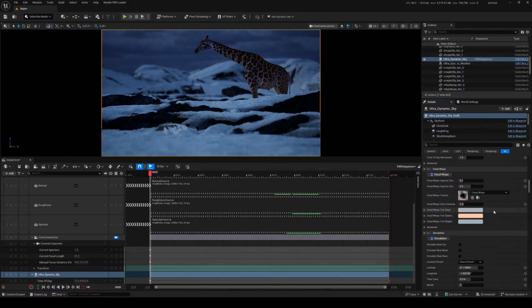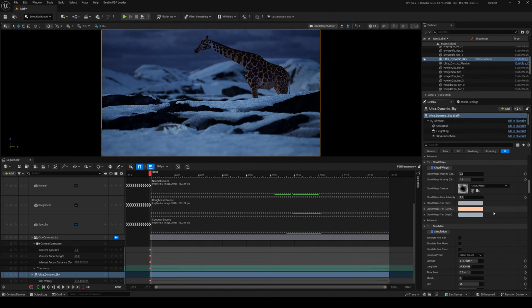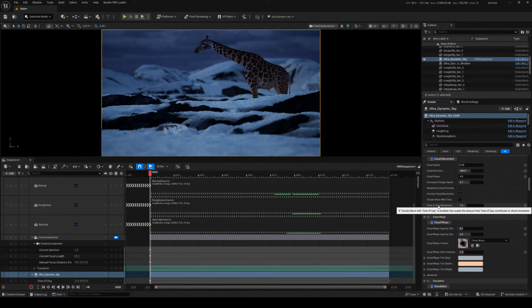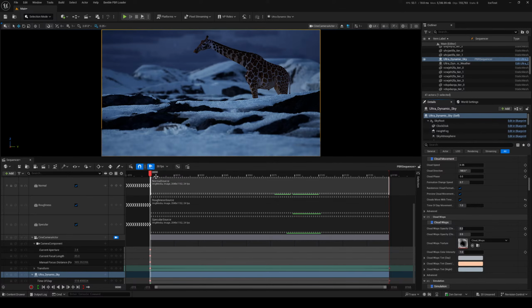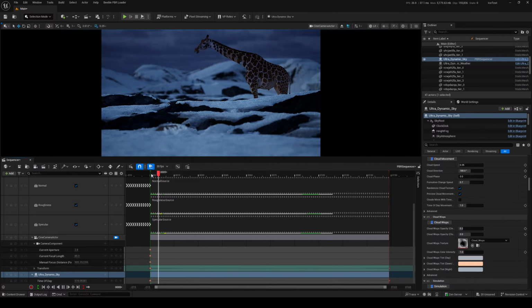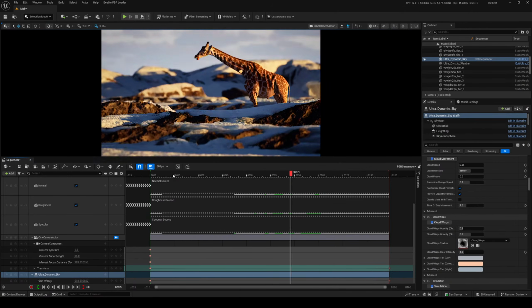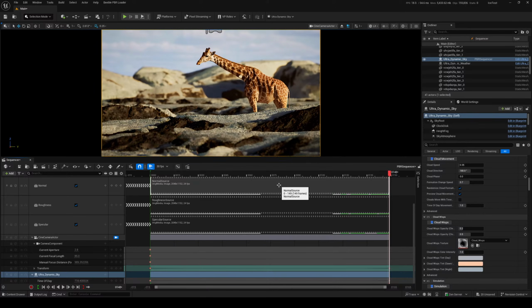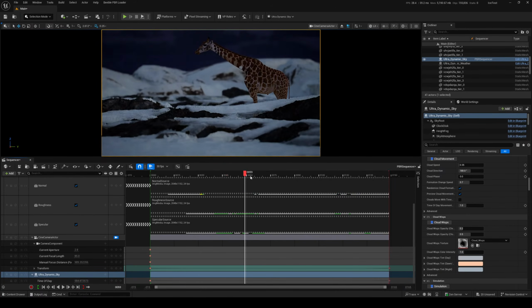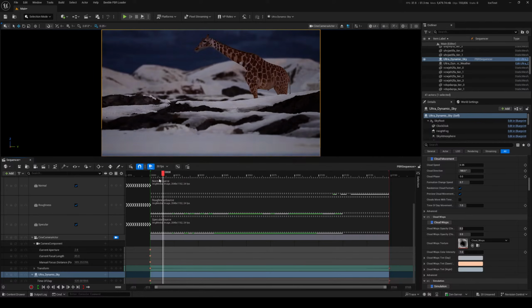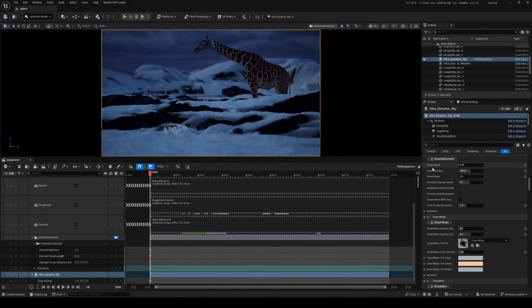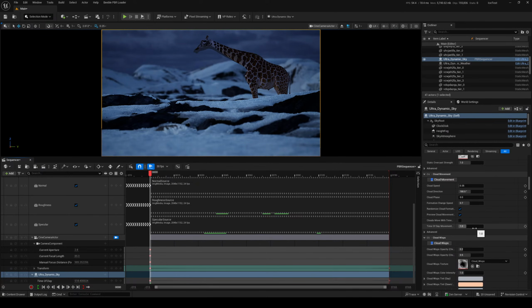I know I've done this before. Clouds move with time of day. There we go. Still did not. Oh, why not save it?